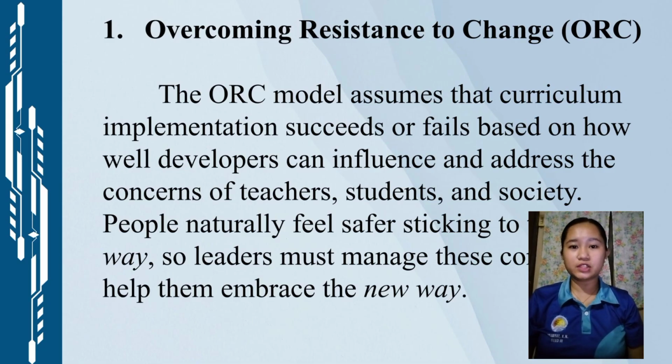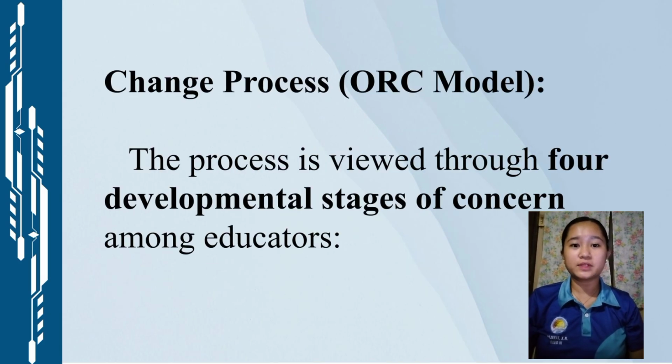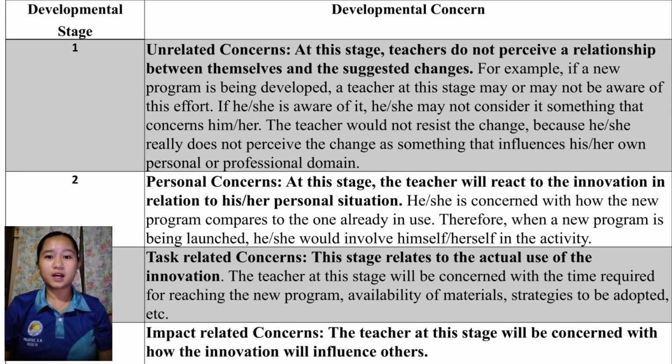So the Overcoming Resistance to Change, or ORC, model explains how people react to change, especially in education or curriculum implementation. This model describes 4 stages that teachers usually go through when faced with a new program or innovation. Think of it like a journey, from not caring much about the change to caring deeply about how it affects others. So stage 1 is the unrelated concerns.